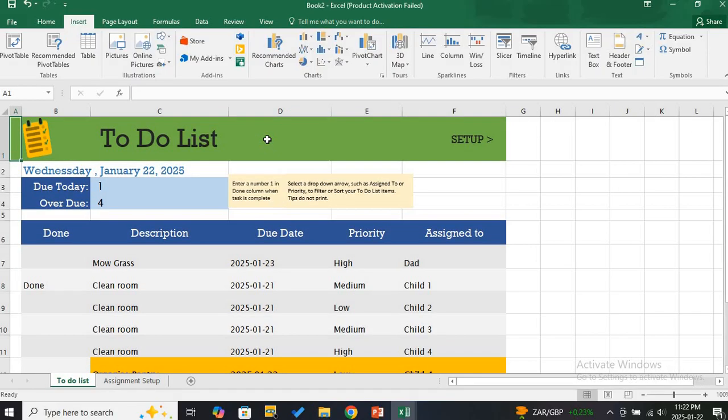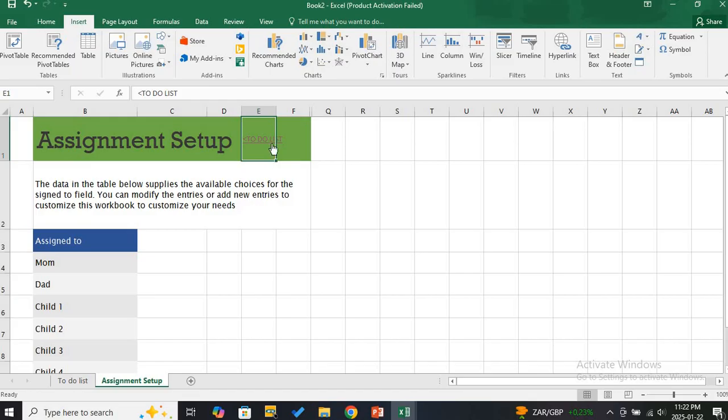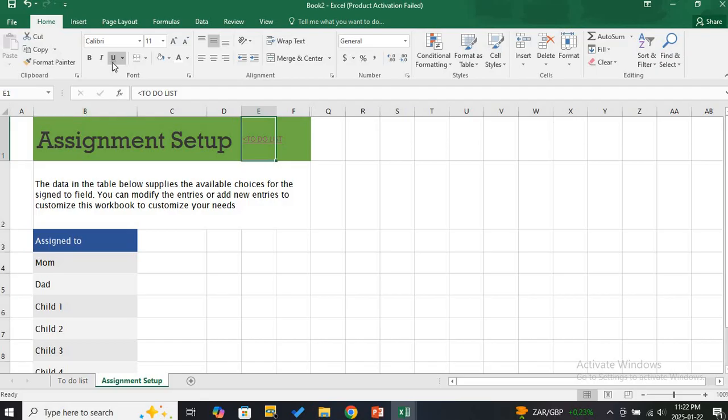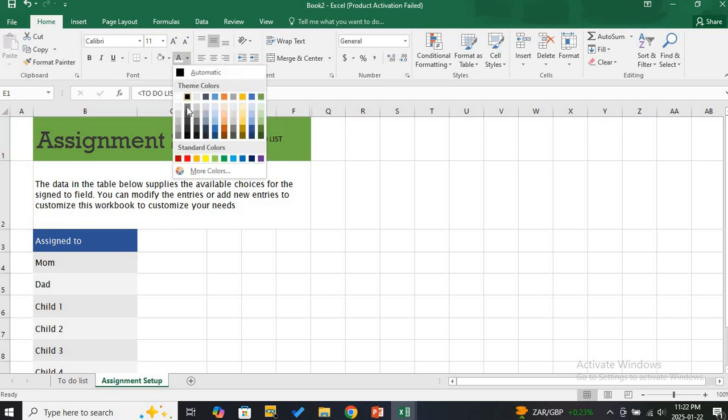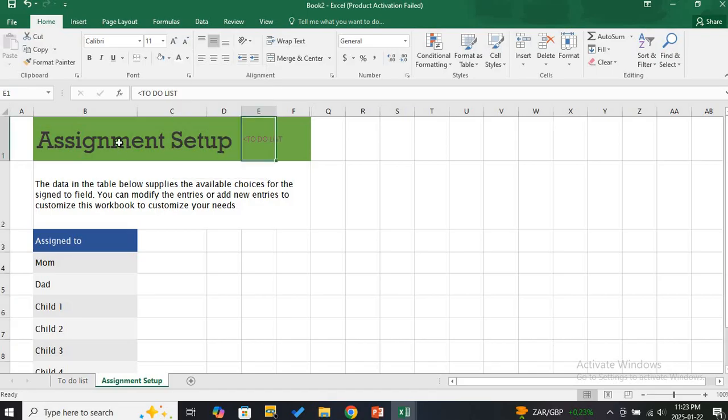Then it's taking us into this direction. And then we're going to underline it and then change the color to the correct font. Which color is this?